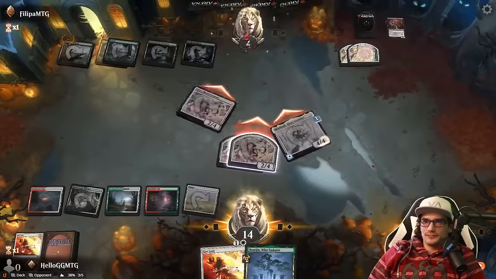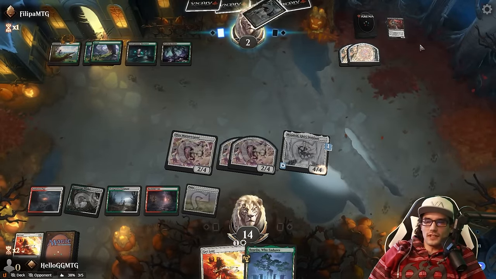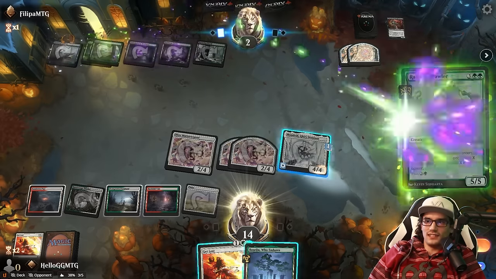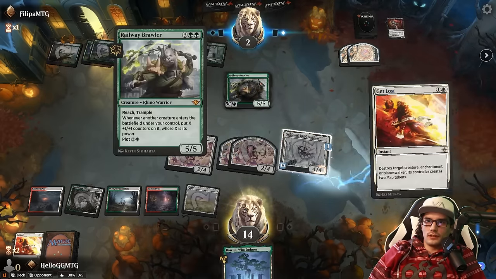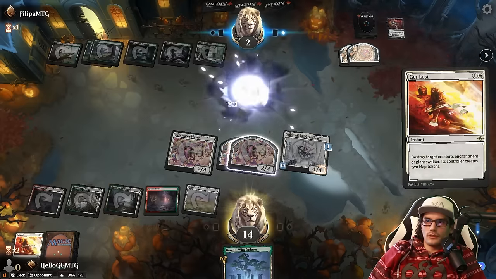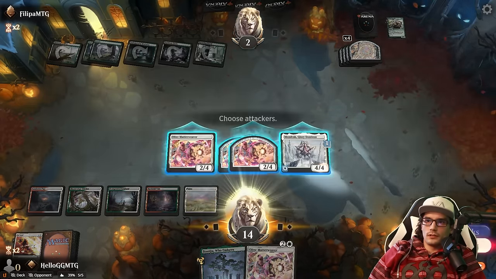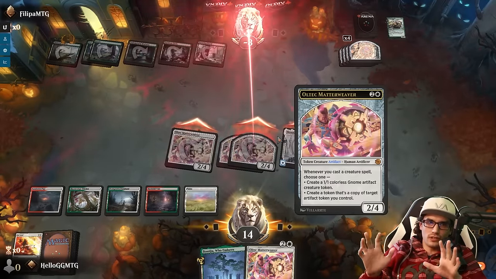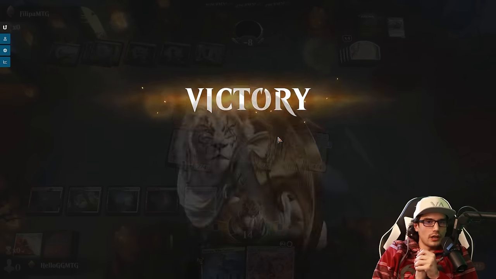Let's take our hit. Down to two. That's a lot of creatures to kill with three mana. Holy. This is a big boy. For lethal, we have another Matterweaver, which is really cool to play, but there's no need. We've gone far enough. Take lethal. Thank you so much for the game, Philippa.